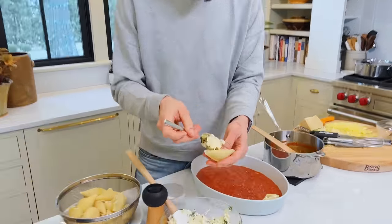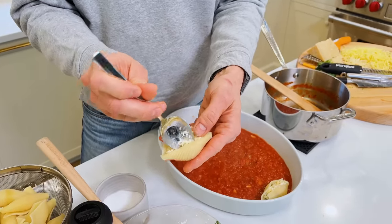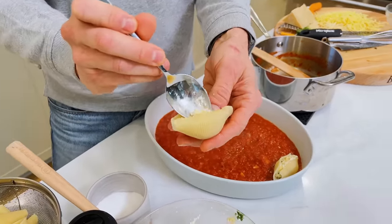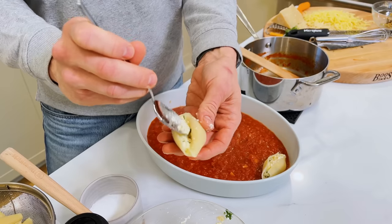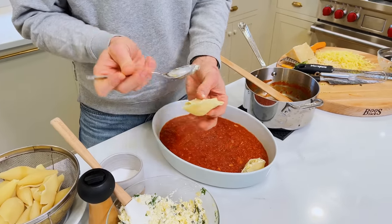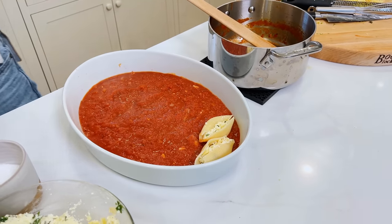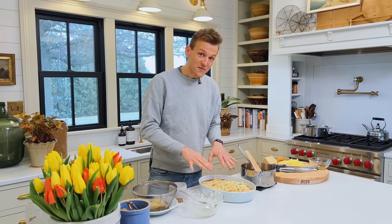So I'm gonna keep putting this inside the shell. See how simple this is? Stuff a decent dose in it, but the amount of shells you need, you can just somewhat eyeball it. And if you need to, you could go back and add some, but I wouldn't worry too much about that. So we'll put them in, nestle them, keep going. And we'll put some cheese on top too. I just got the last shell put in.